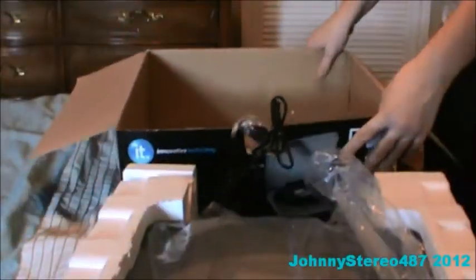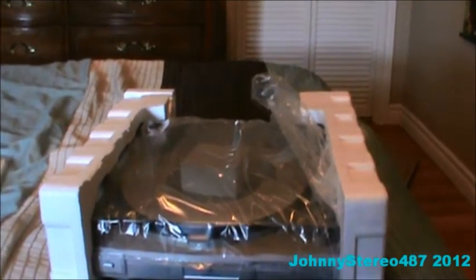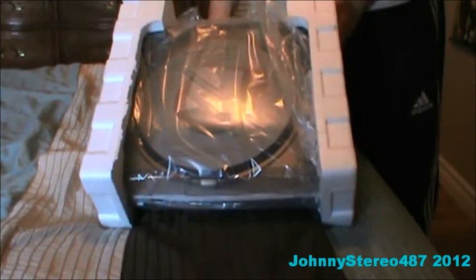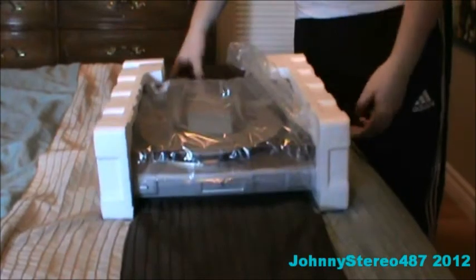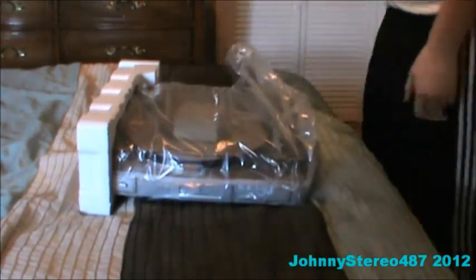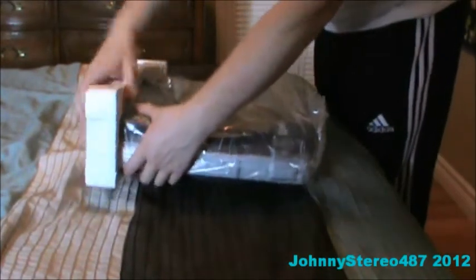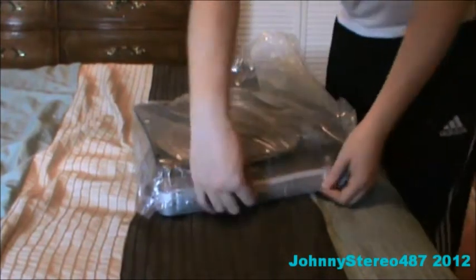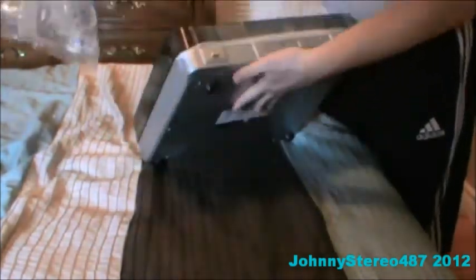There we go. Move this box out of the way. Camera in position, right in the vitrine. Ta-da! The turntable. The USB turntable. It has a plastic material. Another one. There we go. Let's see here.